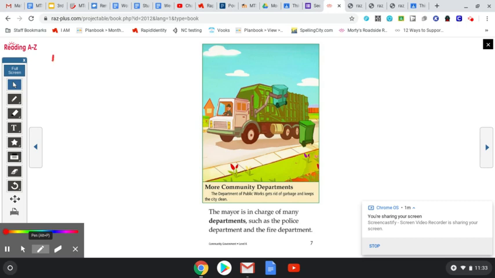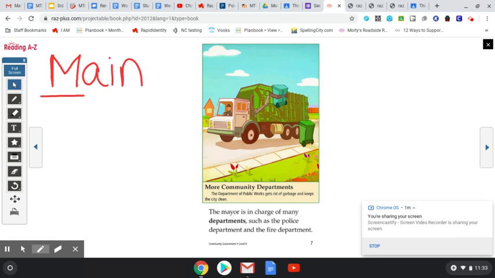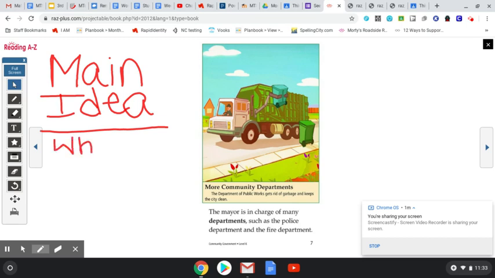So that sounds a lot to me like main idea. Yes. And we have talked a lot about main idea, and I know that main idea is what a story is mostly about.